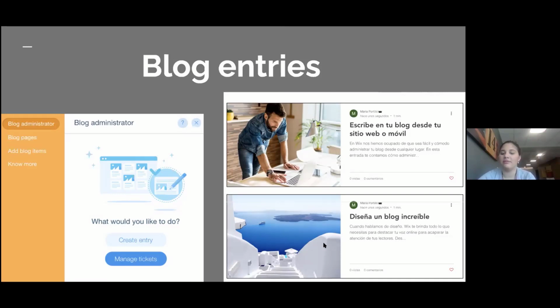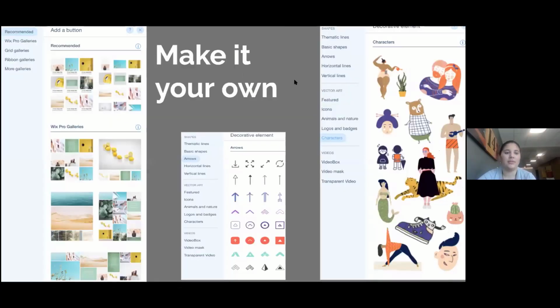And you can even get likes and comments, which I like, because then you can make your website a little more entertaining, and you can have discussions with other people, which I think is pretty cool. Then you can make it your own. I love making it my own and making it different. You can have all sorts of galleries with pictures or texts.